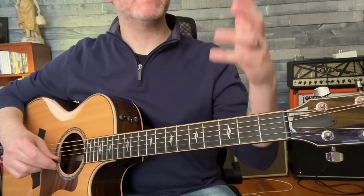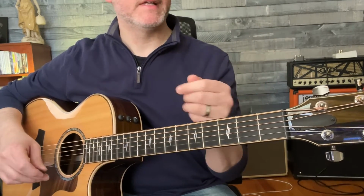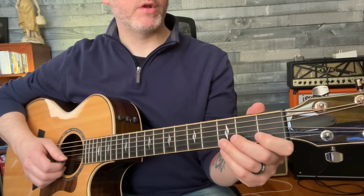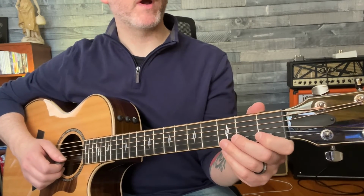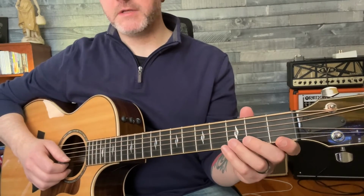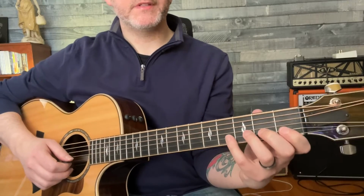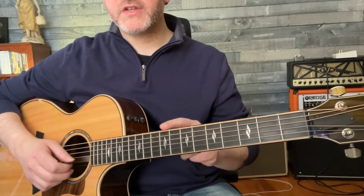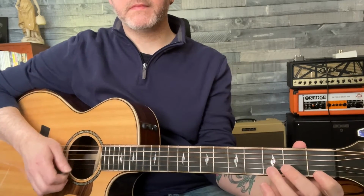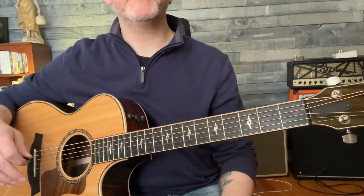So just practice each pair of measures, and just be sure to play the notes correctly. He did throw a little bit of a twist in there with an A note somewhere. So keeping your fingers close to the neck is so essential for this. Keeping your thumb centered and flat and relaxed behind the neck is also essential. And having your guitar's neck at a slight angle, always a slight angle. We don't want this. As that neck starts to dip, that's going to be problematic.